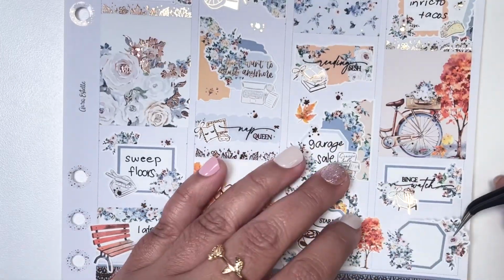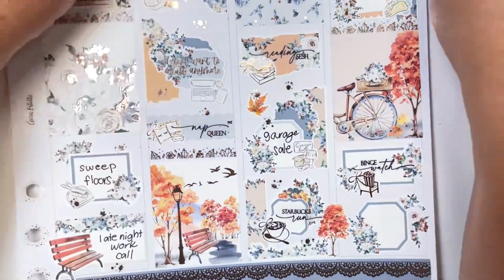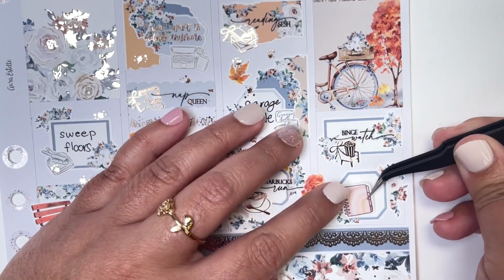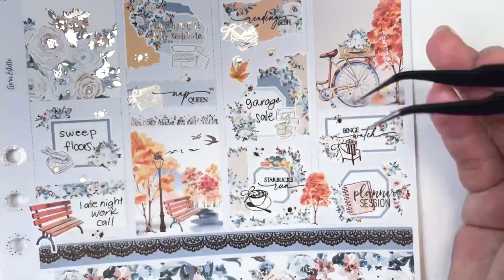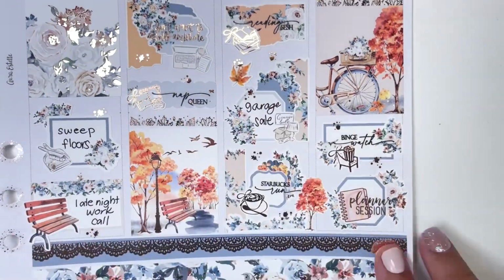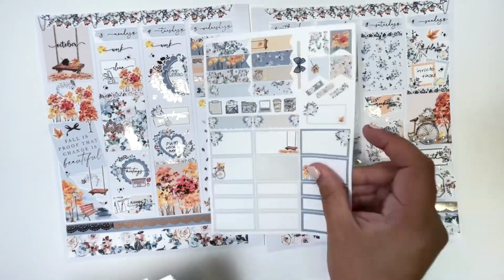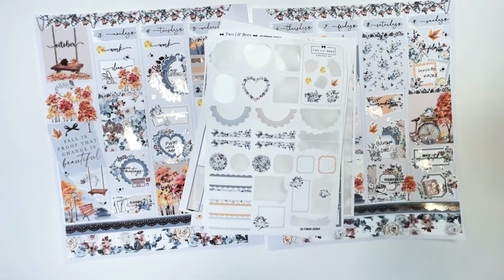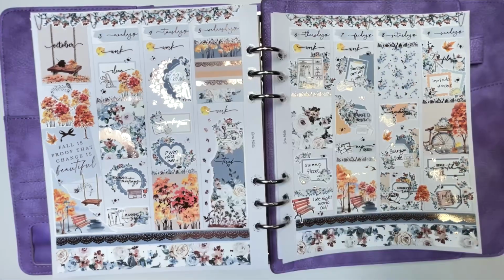And then after that, I had some planner time, and I was able to do some planning and a voiceover, and that was it for my week. It was a very hectic, toxic work week, but we also got some new furniture, which I really love. Here are the leftovers from my kit and all the add-ons, and there is still a lot to get from it. And that's it for my plan with me.